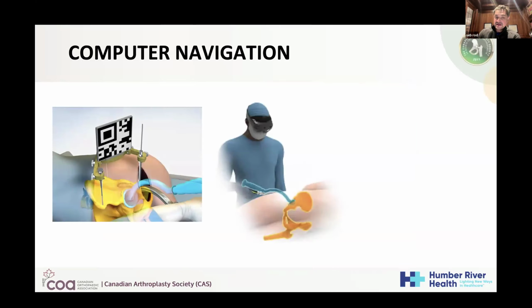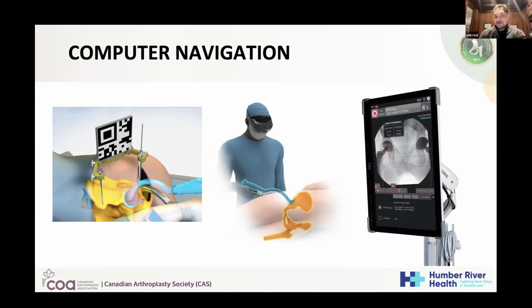There are many companies. Some of them require a preoperative CT scan. With that, you can scan a QR code and have a virtual intraoperative view of the pelvis, which allows you to accurately put your cup position where you want. And then there are fluoroscopic aids as well. These can be used with AI to help guide where your cup is going, and under image guidance, it can give you real-time feedback, not just an idea from the X-ray, but real numbers in terms of cup anteversion and inclination, and even leg length and offset.